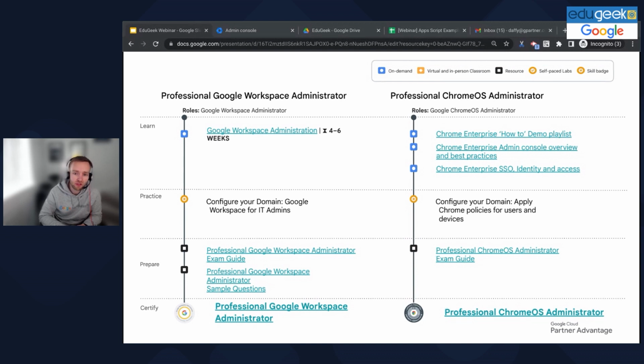If you are working in a school or an academy trust that has ChromeOS, I'd strongly recommend you getting involved and just going through the process to get this certification, because it will really help both you and I think your schools that you work with to really make sure you're taking the full value of ChromeOS and what it has to offer. So if there's any questions around any of the certification, feel free to track them in the chat here, and I'll make sure I follow up at some point today as well.